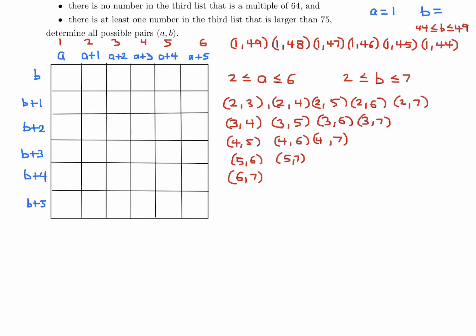If b, for example, was 44, this guy right here, then we'd have 44, 45, 46, 47, 48, and 49. Well, the 4 and the 48 combined would give me 192. And 192 is a multiple of 64. It's actually 3 times 64. So as you can see, that's a problem. So we will put a blue box around the problem one. So that's a problem, right? Can't have that.